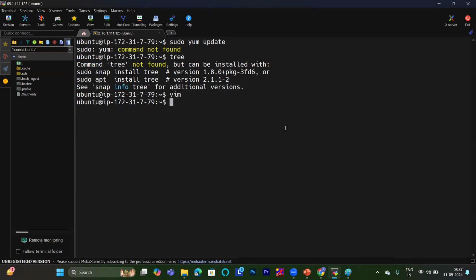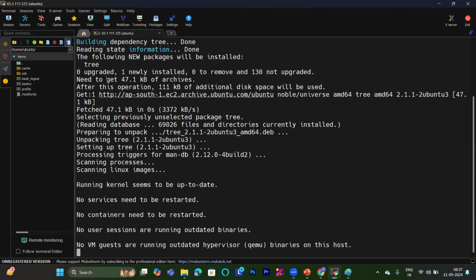If this is not installed, in my case it's installed, but in some cases if it's not installed, what you can do is sudo apt install vim. You need to install the Vim editor. This is what you need to perform. Sudo apt install vim, like this you have to install. Now if I need to install tree, we can install it from snap also, or from apt also. Whenever you see this in the future, please understand we are using a package manager.